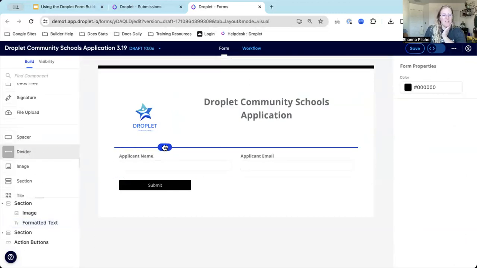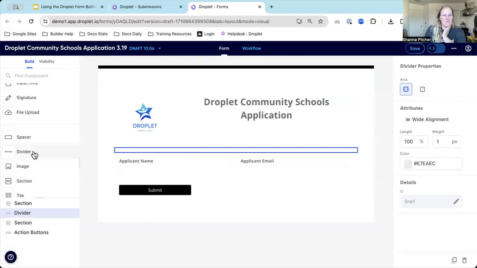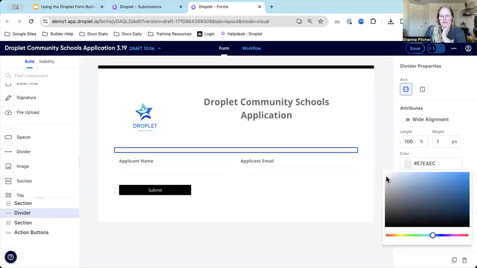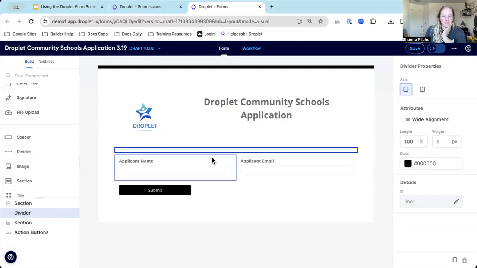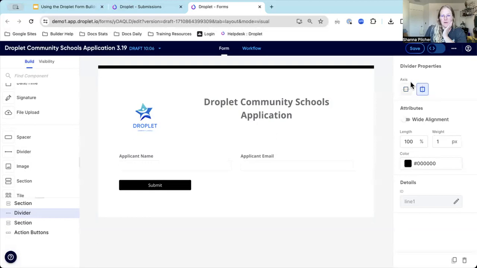I also like the visual dividers. That might be a personal preference, but I like them and I want to show you how to use them real quick. So I dragged over this divider. You have the option to make it wide or to leave it kind of a little bit short there. You do have the ability to make it a vertical.